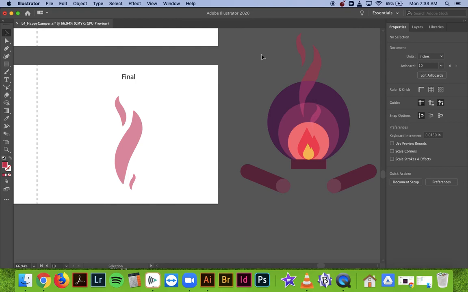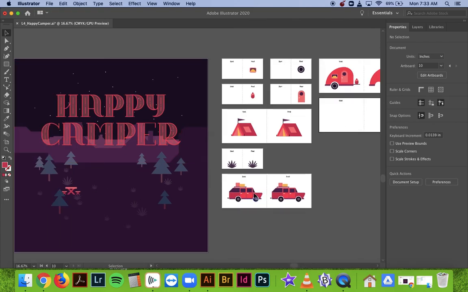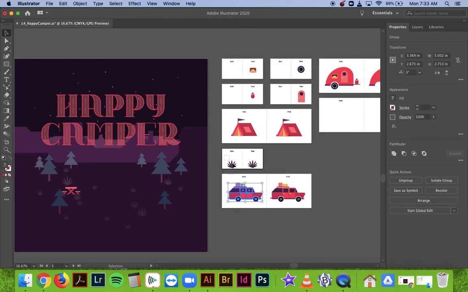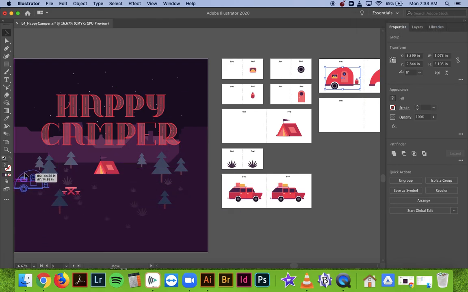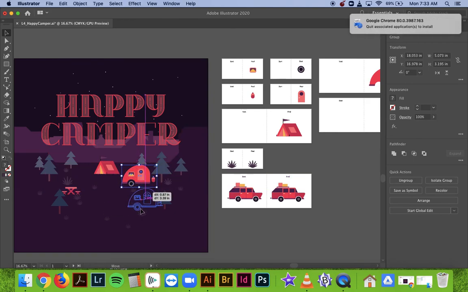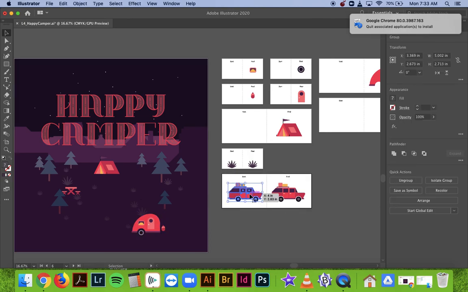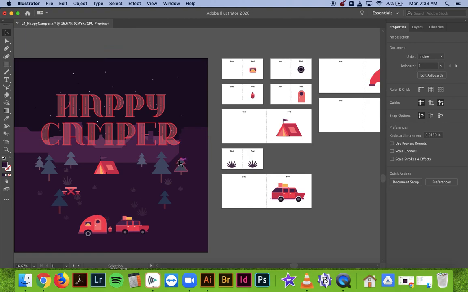So now the next thing is we're going to arrange everything, all these things that we just made. We're going to put them together in here. You want everything from the start parts of your artboard to move over here. You can arrange them any way you want to. They can be the same way that they are on the example that I've posted in Schoology. They don't have to be. You can rearrange it as needed. These two could be together. They don't have to be. Arrange that however you want.